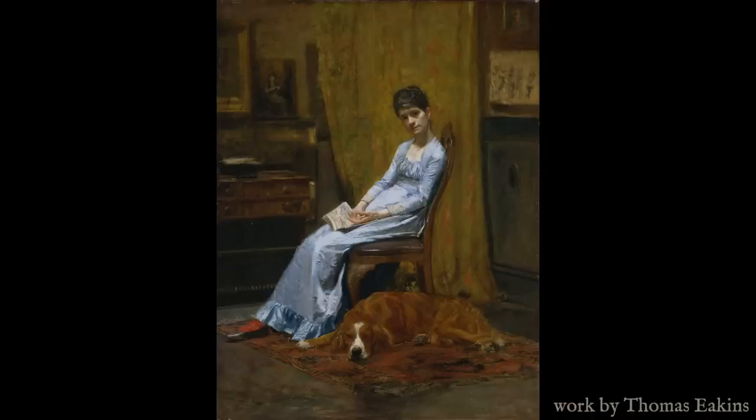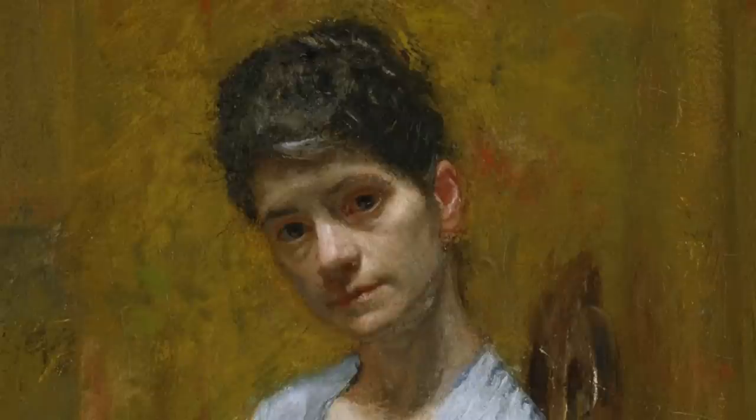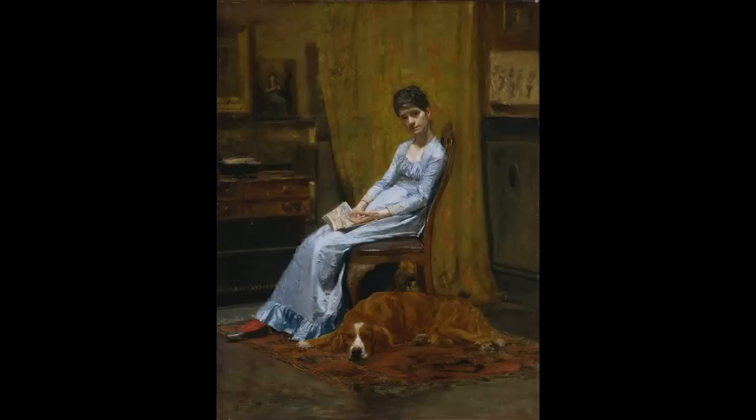Now let's look at this portrait of Thomas Eakins' wife, one of my very favorite paintings in the world — beautiful composition. Look at her hair. Look at the abstraction — you can't see individual lines. It's as if somebody took a sponge and pressed it into the canvas. There's no regular pattern to it. He's maintained the abstraction throughout his brushwork. Look at the rug — an amateur would paint a series of dots to indicate the pattern, but if you really look at what he's done, it's just abstraction all the way through. Just the very slightest indication of pattern is all you need.